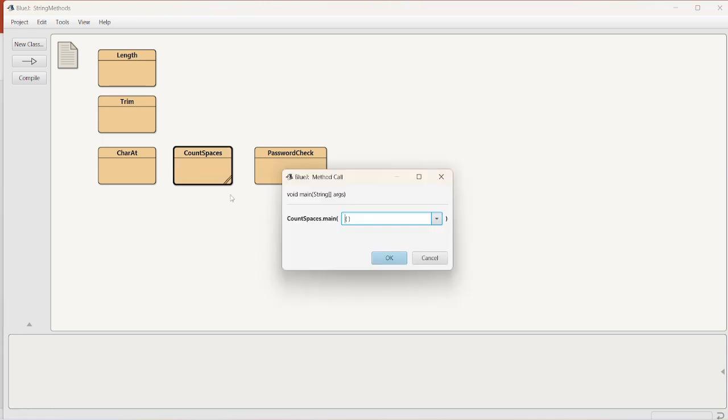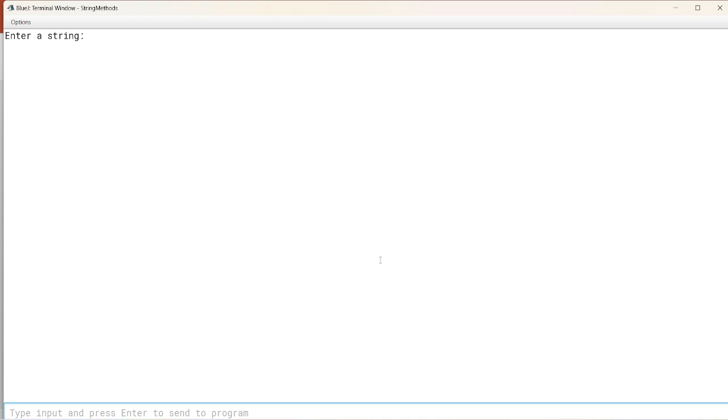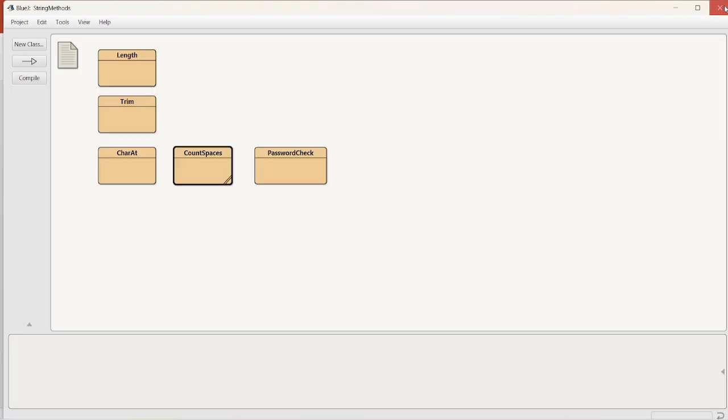Counting spaces. Enter a string A, B, C, D, E, F, G, H, I. So 2 spaces are there. Number of spaces is 2. So this is about the program.